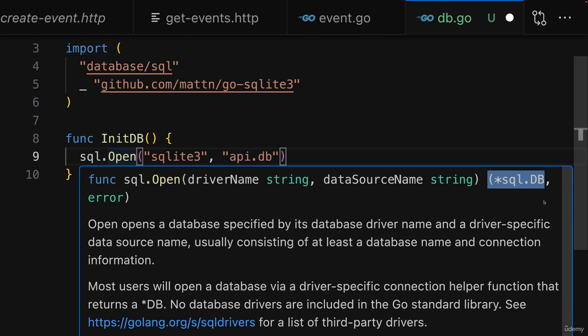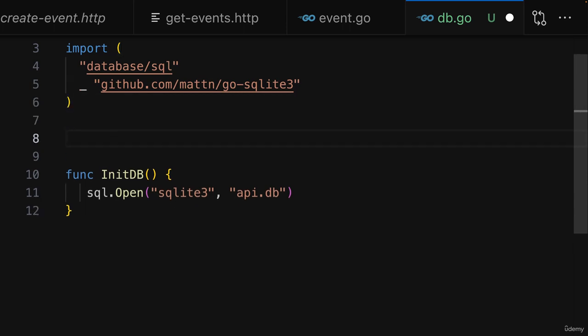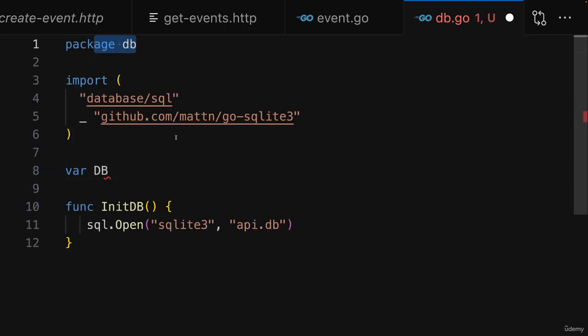to the database connection, or actually to a value that also allows us to manage that connection, and it potentially also returns an error. So we should store both values in variables, but for the database, I'll actually create a global variable in this file outside of any function, which I'll name DB, starting with an uppercase character, so that it can be used from outside this package, so that other parts of the app can use this database and can interact with that database.